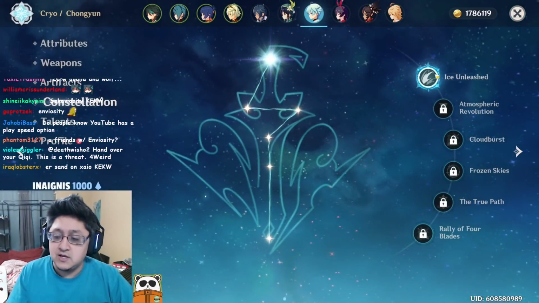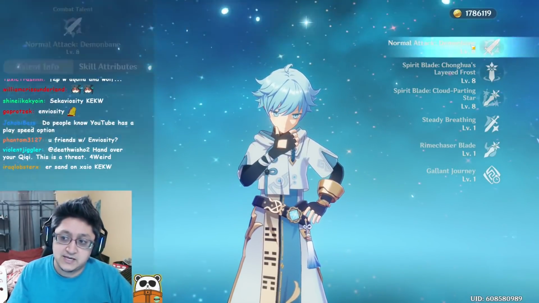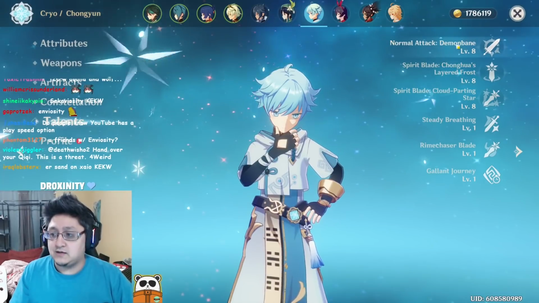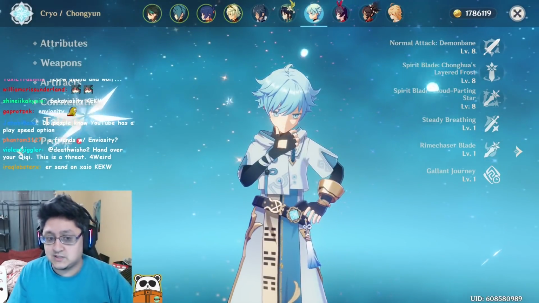Next up, we have Chongyun, and Chongyun's at C1 on my free-to-play account with talent levels 8, 8, and 8, and I find this talent level 8 would be super helpful. I ended up not doing this on one of my accounts, and I found this to be a mistake, so I ended up getting it, starting focusing on normals again.